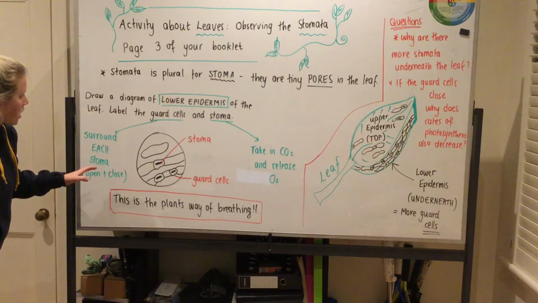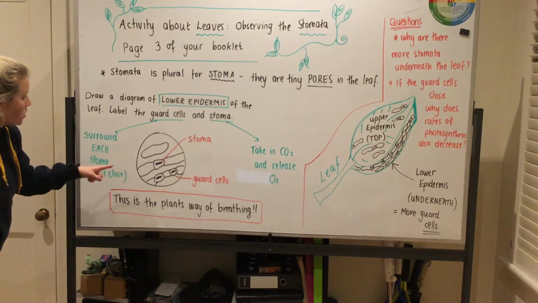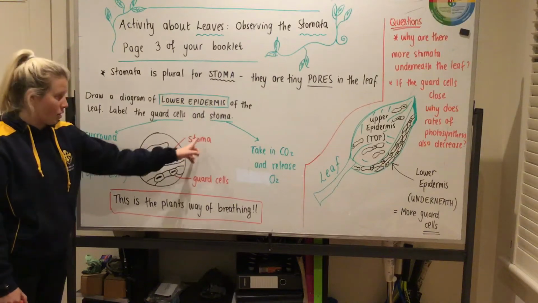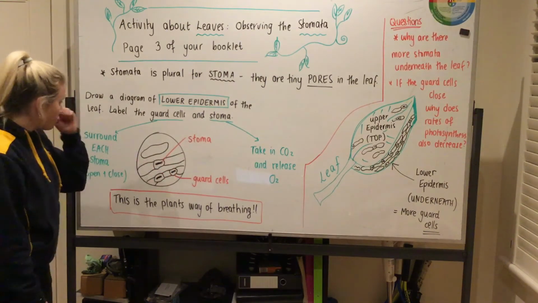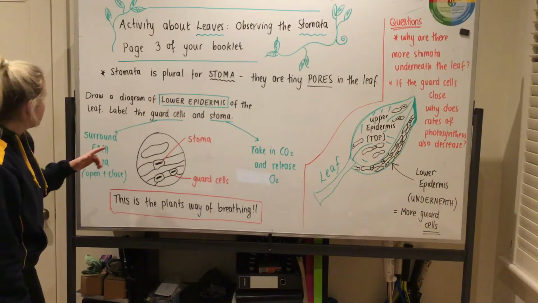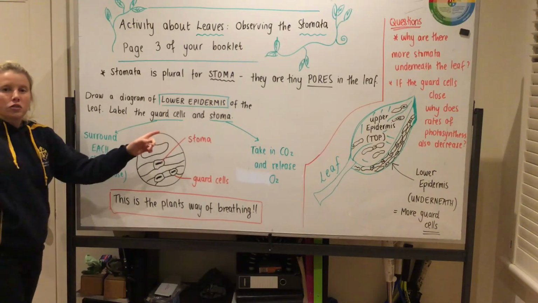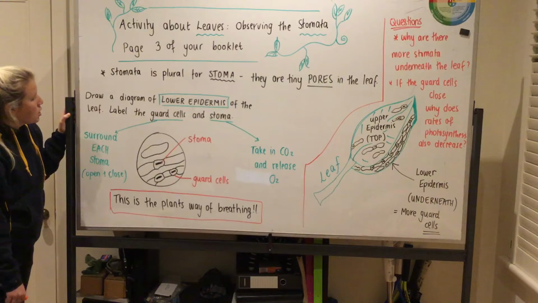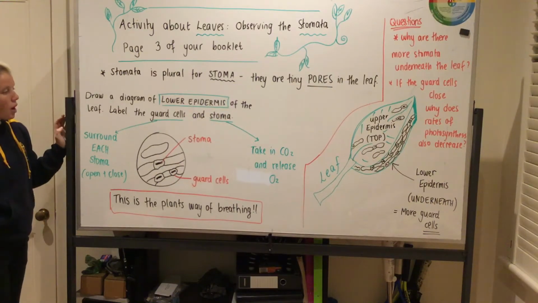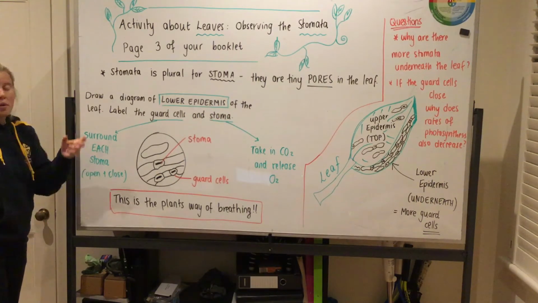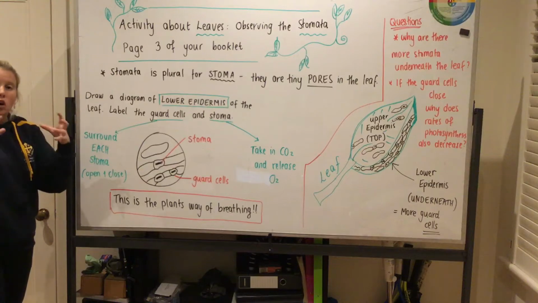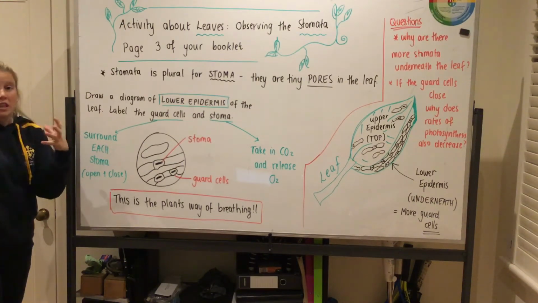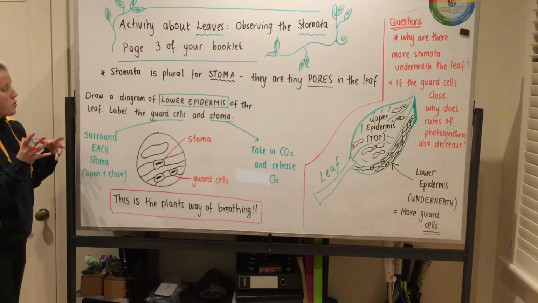There's not really a title. I've used whiteboard markers, not pencil. There's no magnification, but we've got labels. So we're 1 out of 4, so it's not too bad. So very quickly, and hopefully you can still see me, if not, just keep on listening. We've got our guard cells, which surround each of the stoma, and they've got the capacity to open and close. So almost like a door, letting things in and out of the stoma.